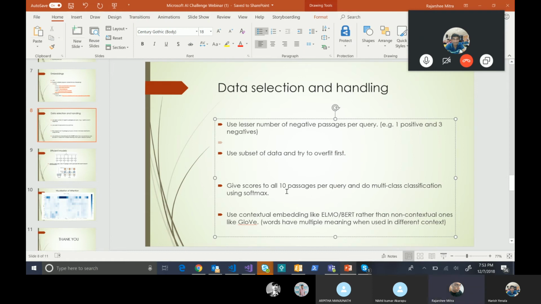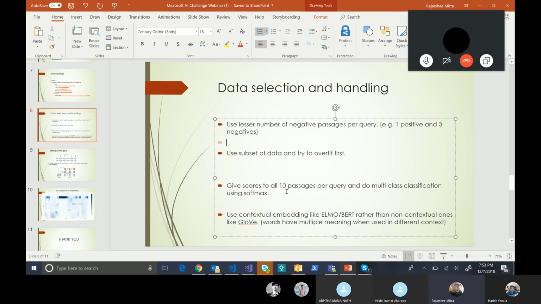The third point, which is one of the most important points that you should take care of, is that many people might treat the problem as a binary classification problem where you are getting scored for a query passage pair. That is actually a very problematic thing, because that introduces a large class imbalance, because you have many negative passages in the data and just one positive passage per query.